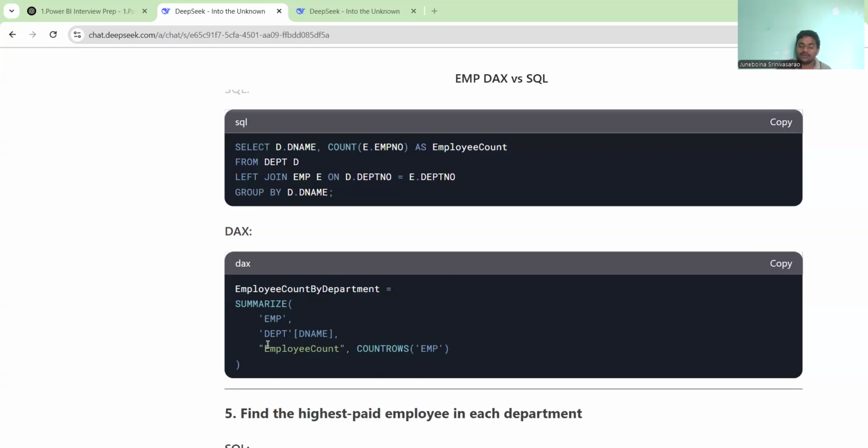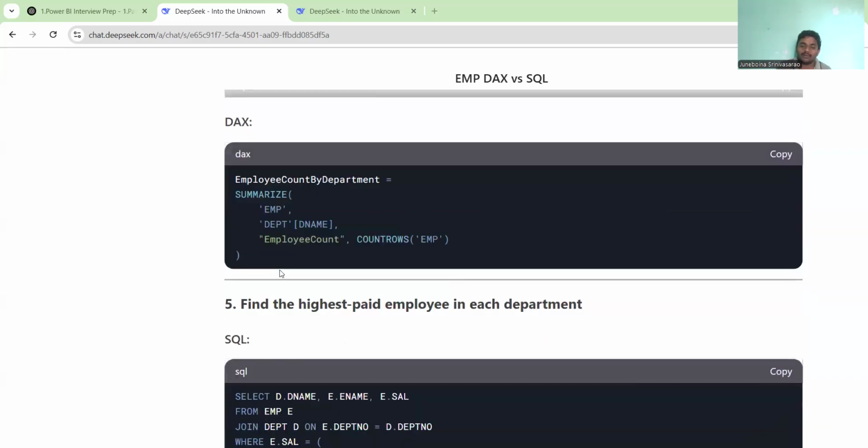After that, we must count the number of employees. For this, we use COUNTROWS of EMP. It counts the number of employees in the department. The column name given to this count rows column is employee count. So by executing this also, we got the number of employees in each department.